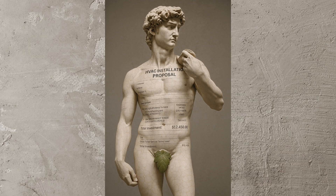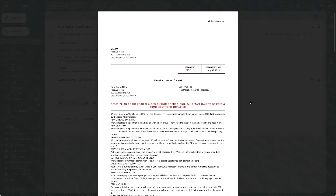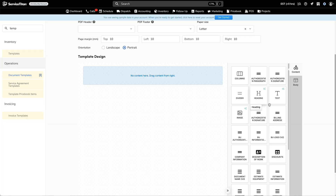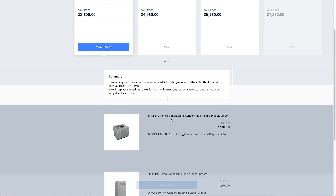One reason commonly cited for doing that is that those companies are looking for a more visually aesthetic proposal that will help them stand out from the crowd. Service Titan by itself has a couple of ways that you can display estimates to customers — there's the presentation mode on the mobile side, and you can send proposals through either a PDF file or the online portal. The PDF can be edited through the document template engine, but the online portal view is very limited in customization.